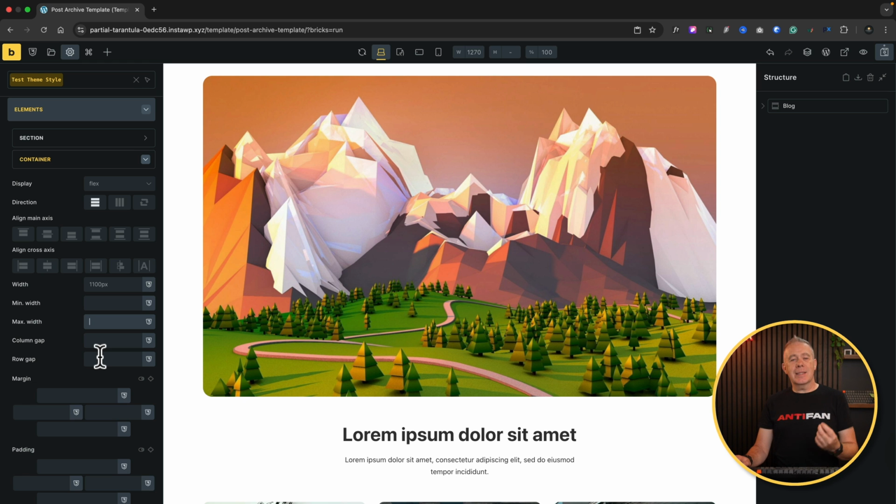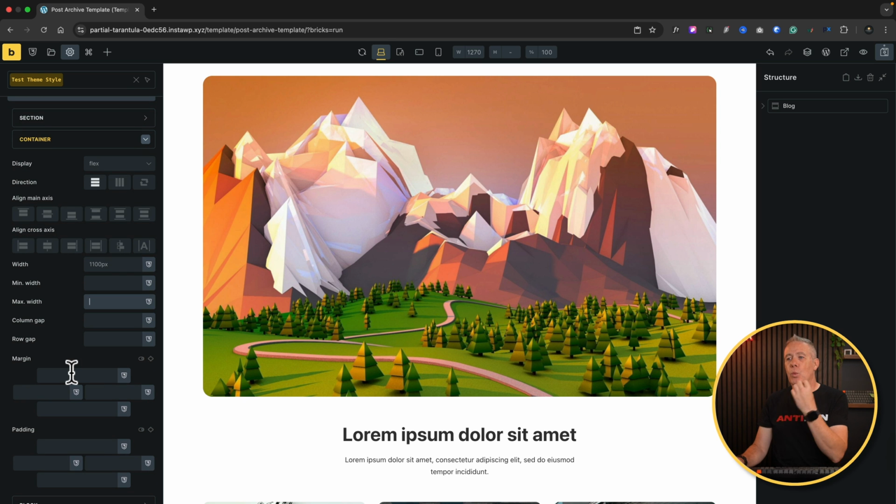So we set these up at the beginning. And the beauty of this is then when we insert a container into a design, all these things are done every single time. We don't have to apply these time and time again or copy things over between one section or one container and another container, those kinds of things. So this just makes designing things with a starting point quick and easy.